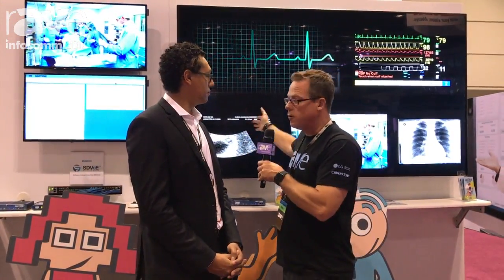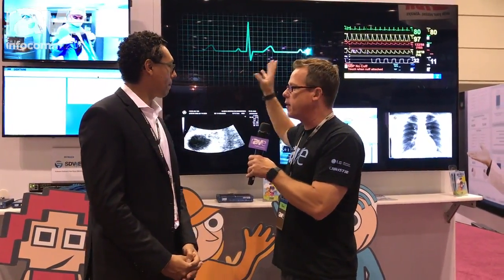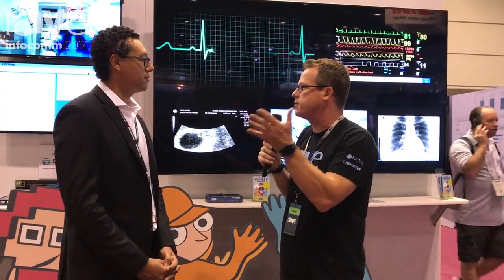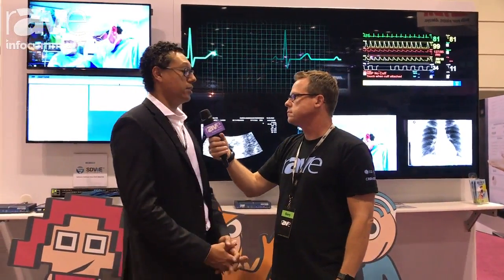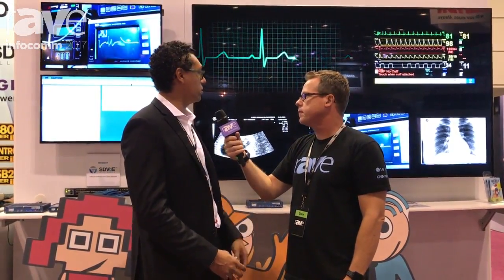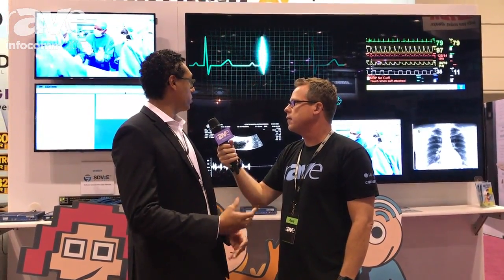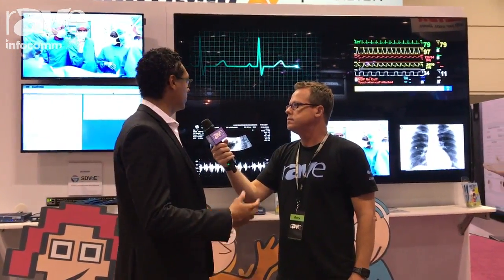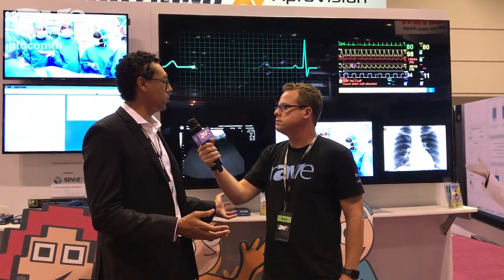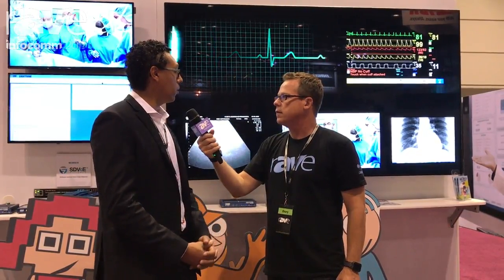Yeah, and here, what you're demonstrating on this 4K monitor is that you have multiple sources coming in. They're on the network, and you can put them wherever you want because this is basically all software-based. That's exactly right. So the magic of the network switch is allowing us to put several sources onto this 4K display, in this case 5 or 6 sources, for an application where someone needs to view several types of sources at the same time. And if there's something of interest, they can pull that up quite easily.